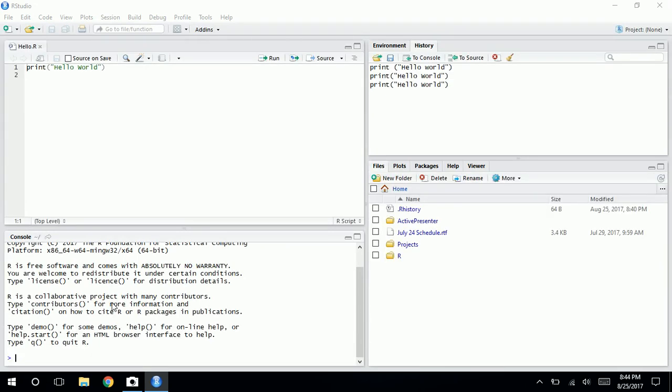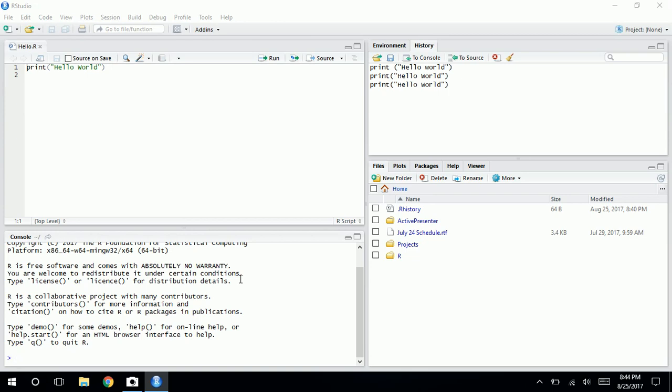Now you can download RStudio and open it. And I've just been playing around with it. Print hello world is the basic demo of this working, so that's what I've been typing. Let me explain a few things that are going on here. So this right here in the bottom left pane is a console, and this is where you can test code.